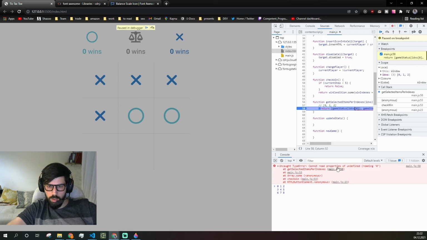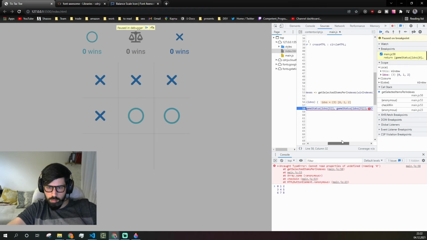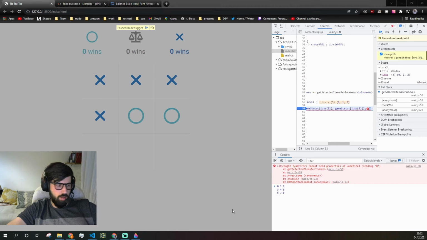Cannot read properties of undefined. Because I use 3.